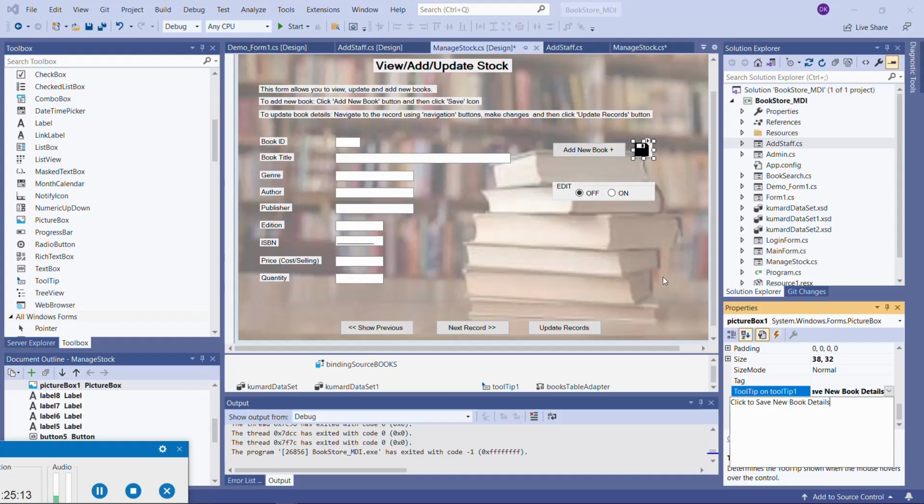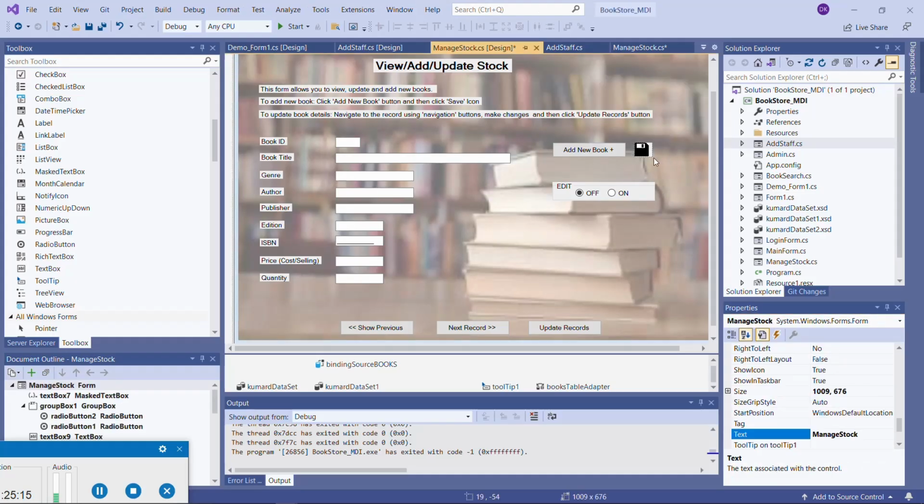So this is simply a good interface feature to help the user understand what which button or which icon or whatever you are using on your screen does for you. So that's basically it. Those were a few interface improvements that I wanted to demonstrate to you. In order to save time, rather than creating the whole form from scratch, which obviously takes a lot of time, I rather wanted to display an existing one. But you can obviously follow the same steps that we have demonstrated in the previous one.